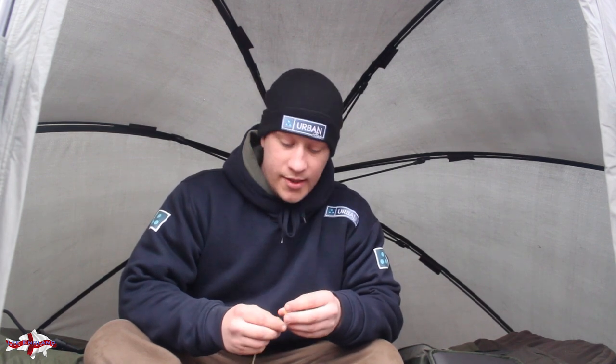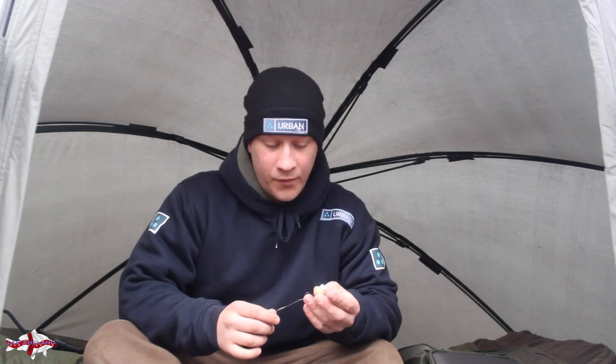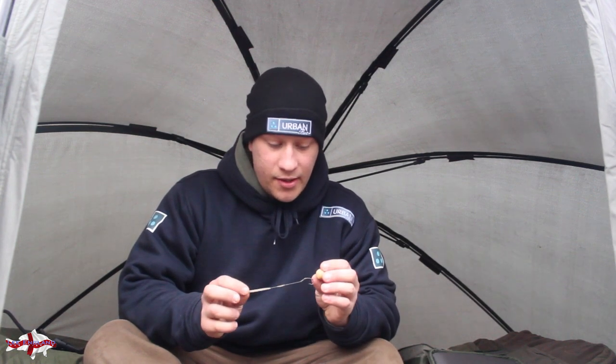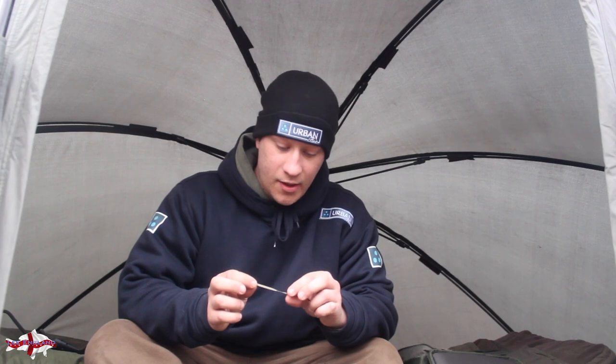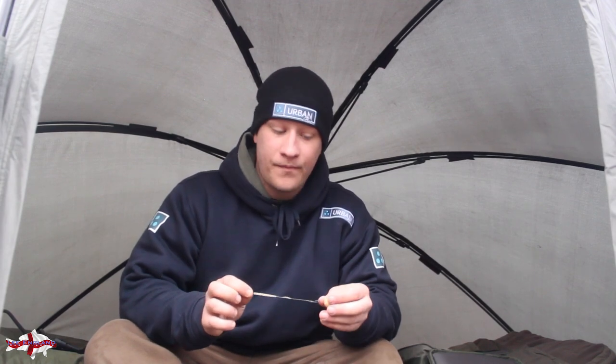The rigs I'm using, I'm going to put a chod out on one. Similar chod to what I normally use, but it's running instead of on lead core, we're on the fluoro leaders. Second rod is going to go on an 18mm tip with a bit of glow and a dark coal. That's down to a size 6 curved shank, little rig ring and a kicker. That's from Deception Angling. Little bit of putty halfway up the end trap and a tail kicker on the end just to kick it out. So that's going to be the middle rod.